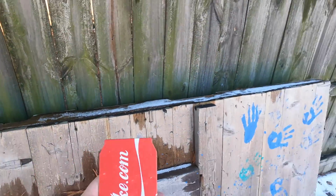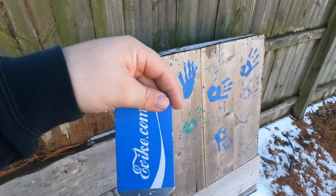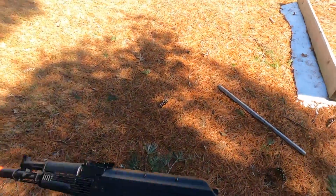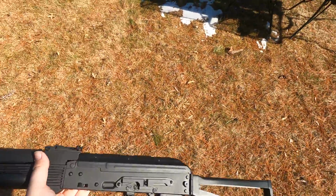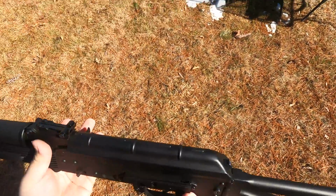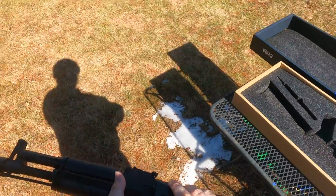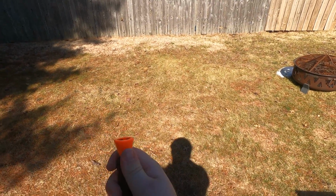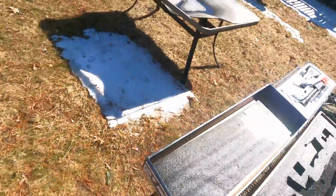So this one was brand new. It's got a good amount of dinks in it now. This one was semi-new. Couple dinks. Not bad. Also, the stock does fold, and there's how you undo it. But that's the scope mount, and it folds that way, and I'll probably put a scope mount on here, so this won't be folding too much after a couple days. Also, the inner barrel goes to right here. Make sure everyone has glasses on, by the way, if you do that. So I probably will take off this flash hider and add a suppressor, as I kind of tend to do.